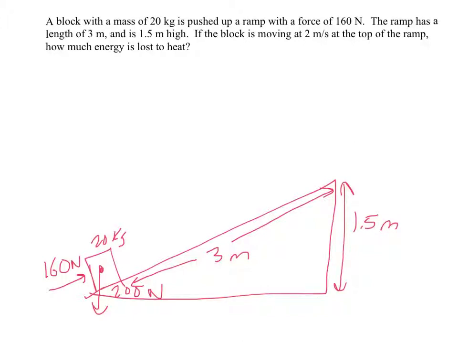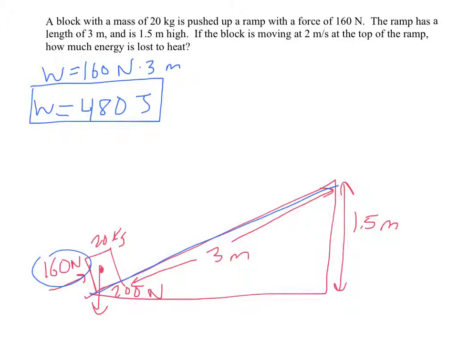Well, we are pushing this box a distance of 3 meters along the ramp. We are using 160 newtons to do it. So the work is equal to 160 newtons times 3 meters, or 480 joules. That is the work. So that's the first thing we figure out. Now let's look and see what's changed.